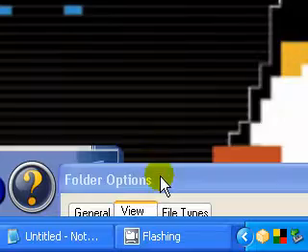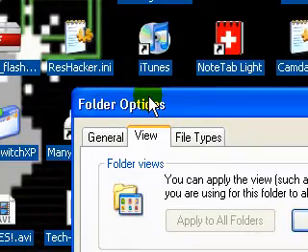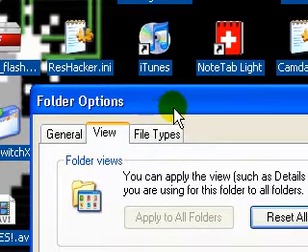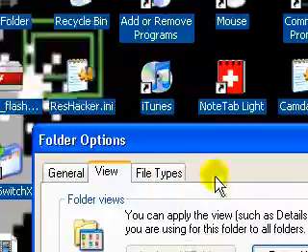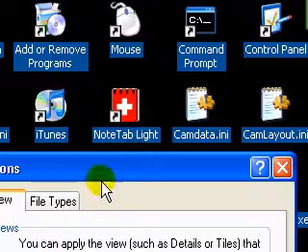Another question that's commonly asked in my tutorials: why do I always use XP rather than Vista? I do use Vista sometimes. It's just that this works on both OSs, you can do it on XP or Vista. I tend to use XP more because I have more file space on my XP computer, I have an external hard drive hooked up, and it's a little faster than Vista. A lot more people are still using XP, and it's generally the same on Vista, just a different interface, so you'll manage.